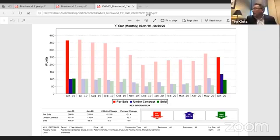While you're pulling that up, what I want everyone to notice is the number of for sale properties just within the last 6 weeks. We're seeing a huge decrease in for sale properties, and that's an interesting anomaly. I would tell you that a lot of that is going to be due to new home builders, because we do have a lot of new home builders out here, and Laura's an expert with new home builders. So if you're looking to get into a new home, but unfortunately they weren't able to build, so I think that was a contributing factor to our inventory.